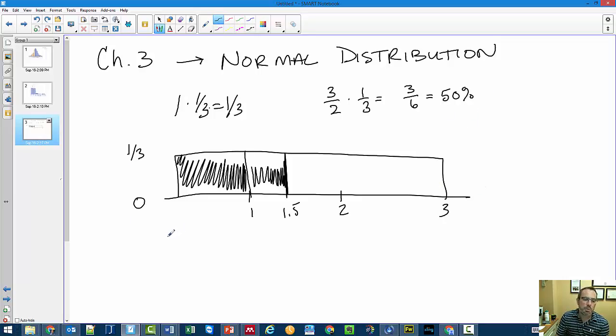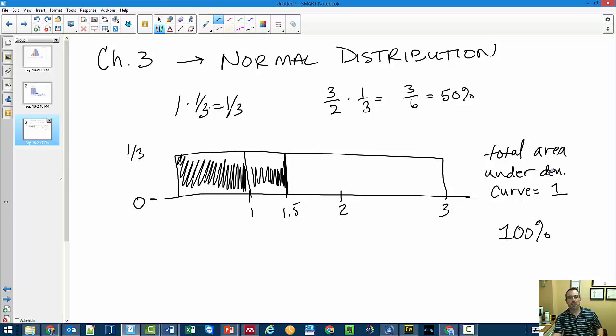All right. Two things that have to be true about a density curve: it has to have a baseline at 0 on the horizontal axis, and the area underneath a density curve has to be equal to 1. So that's why I said 50%. The total area under a density curve is equal to 1. They use 1 because they're talking about 100% of the data. All right, so that's why I chose these numbers.